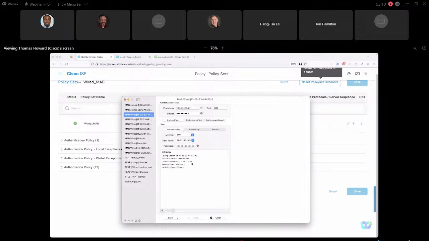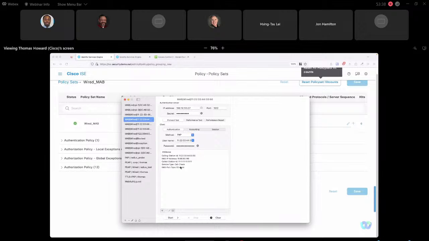I wish I could make the text a little larger, but I can't do it with this client. So this is a Mac OS only client that we're going to test with this ISE server. And basically what happens is you'll notice we've got a MAC address. I just put 112233445566, or this one's 99. There's 66. And you can see the calling station ID that matches the MAC address, and the MAC address is also in the username and password field.